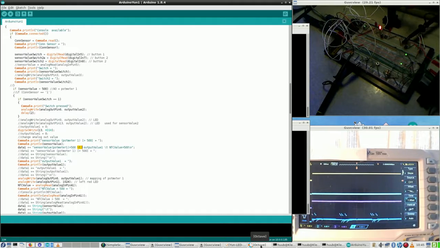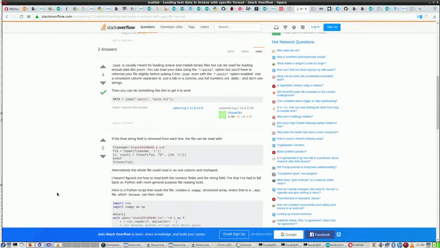So better to take a look now at how data goes with tabs, for example. And then it gets confusing because I found on Stack Overflow a very good forum, loading text data in Octave with specific format, which is exactly what I need. Then two answers are given.